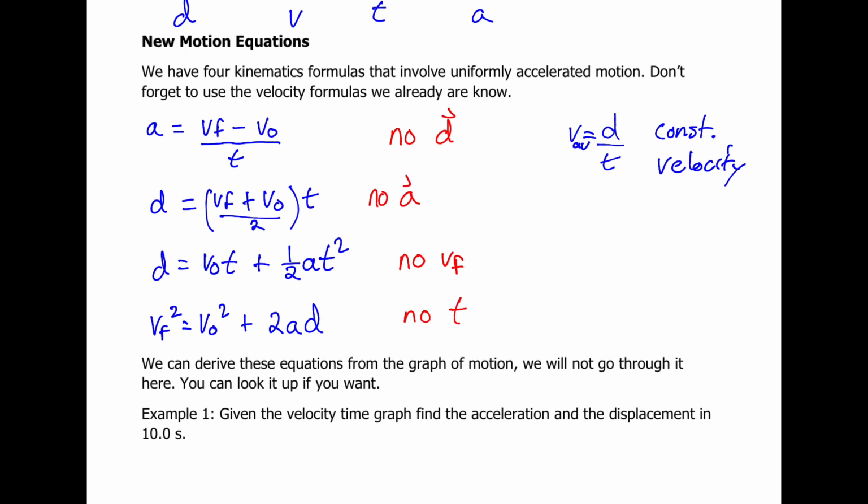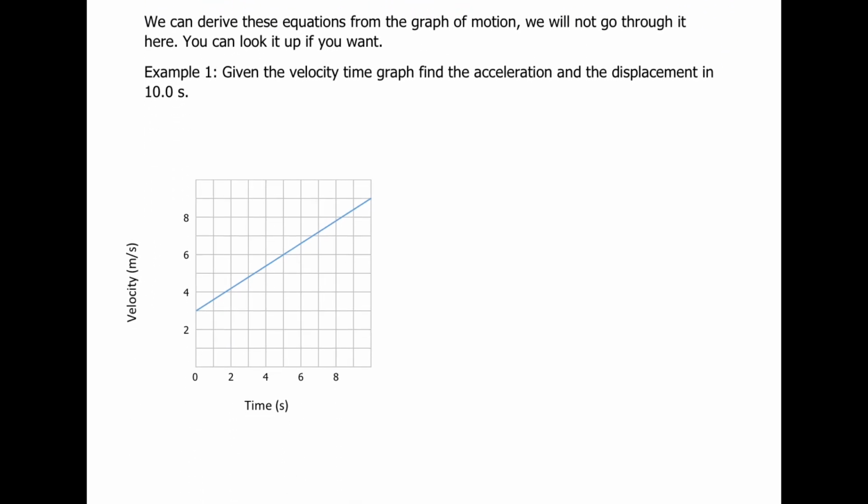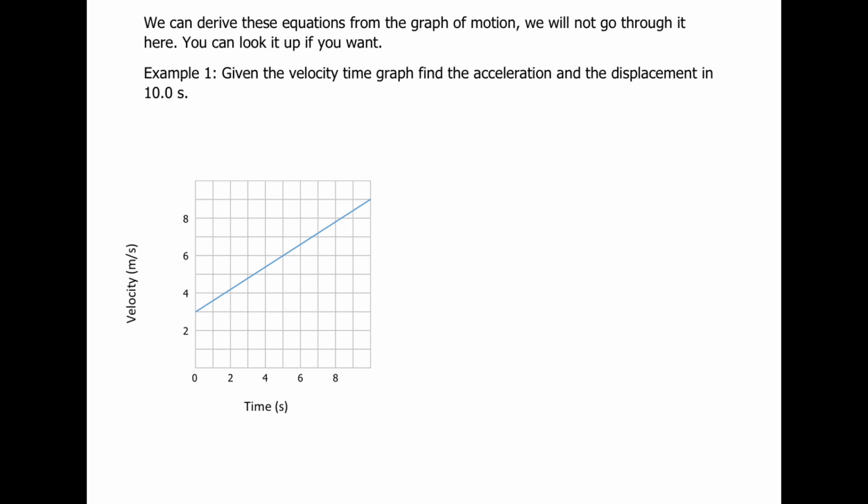Let's do the graph. So we're going to do this lovely graphing example here, where given the velocity time graph that we have here, find the acceleration and the displacement. All of the important things are written right on here. I even went ahead and put the numbers on for you, so you can find all of these things. And it has a title, which I didn't put on here. It's velocity versus time. Very creative, right?